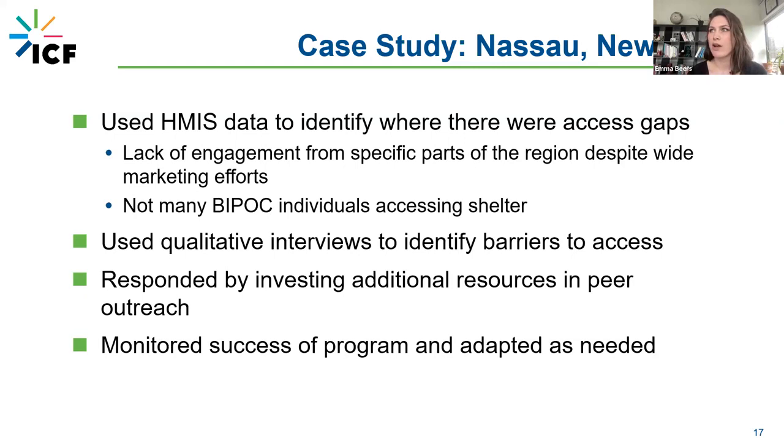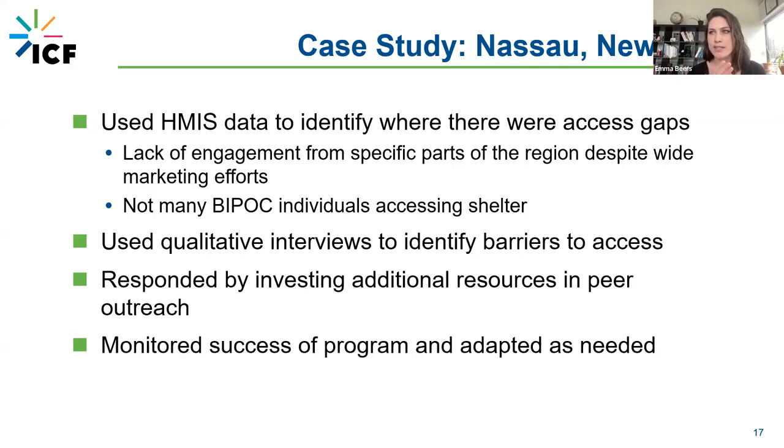And one of the ways that showed up was that there weren't many Black and Indigenous people of color, individuals outside of families, accessing shelter; they were remaining unsheltered. And they were also seeing high rates of unsheltered people moving into housing more quickly, but in general, that was also weighted towards white male individuals. And so they started to see some of these trends and really wanted to focus in on where they were seeing a lack of engagement.